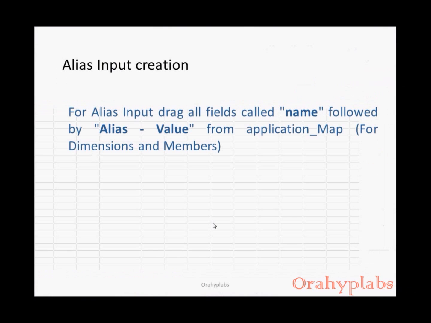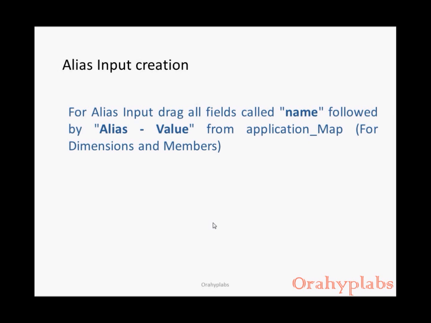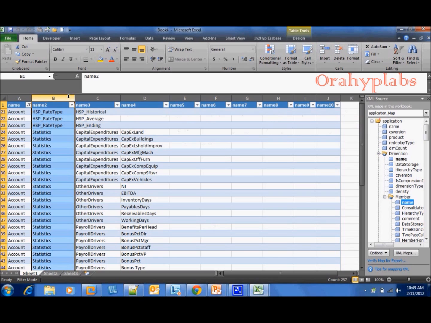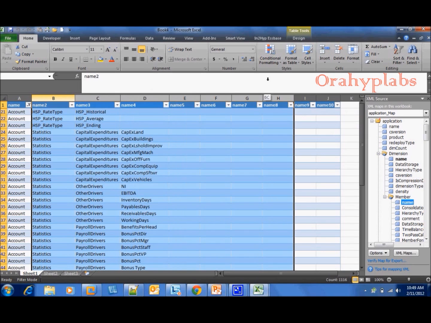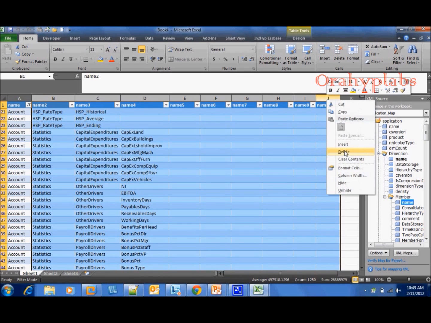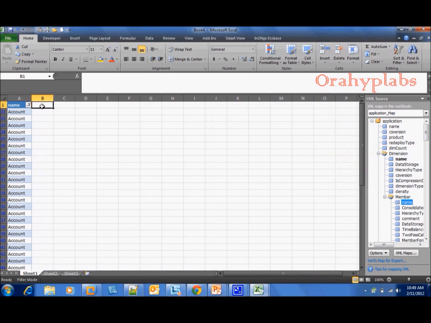For alias input, you have to drag all the fields called name followed by alias value from the application map. Let's see how this is done. Come back to the sheet that we were working on earlier. Then highlight all the columns except the first one and delete that information.